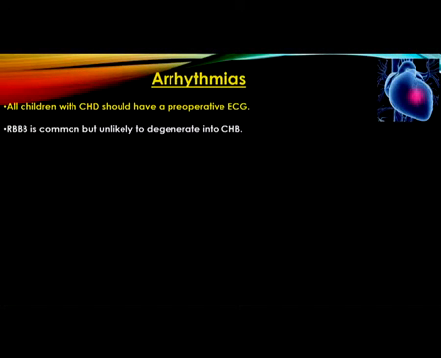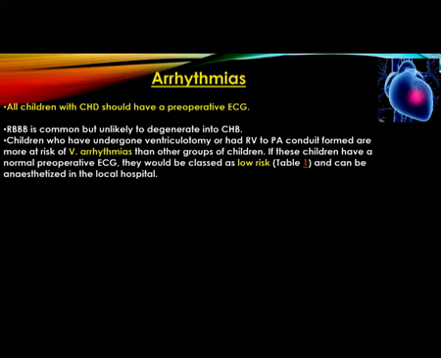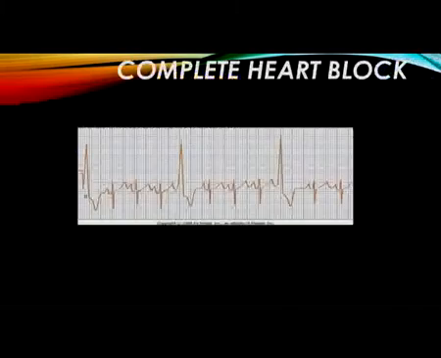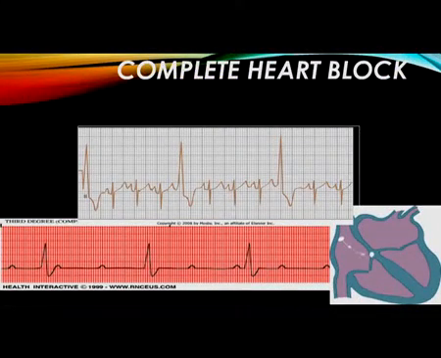Arrhythmias. Most of our patients who have some sort of ventriculotomy have right bundle branch block, but that doesn't mean that they have complete heart block. So right bundle branch block is nothing to worry about. But having ventricular ectopies is an ominous sign. So when you have an ECG with ventricular ectopies on a patient, that is considered high risk. Children with ventricular ectopy on ECG or a single ventricle circulation should be referred for surgery in a specialized center. So your ectopies, and the second one is actually a complete heart block.